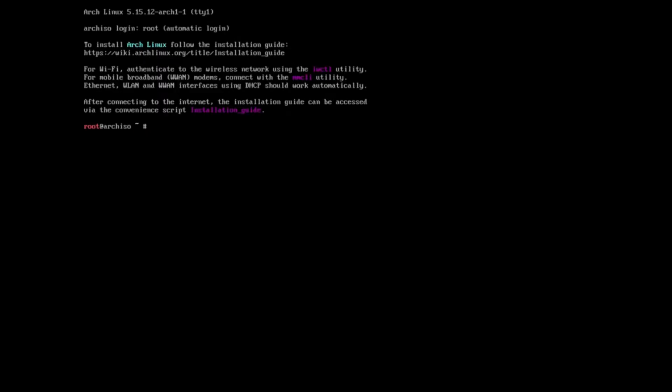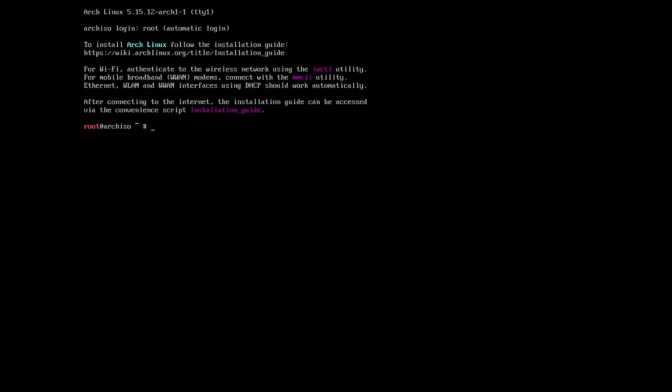Alright, and here we are at the base screen for technically the Arch Linux live environment. We are technically within Arch at the moment. I can't imagine there's going to be a heck of a lot that has changed with this since the last time that I have installed it, but let's give it a shot.